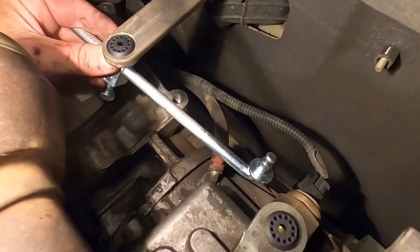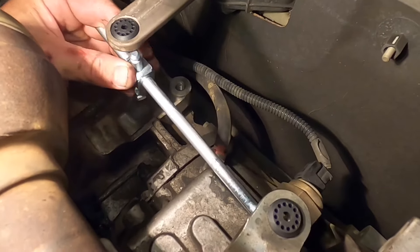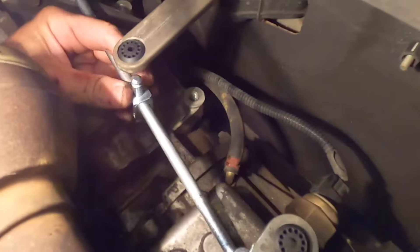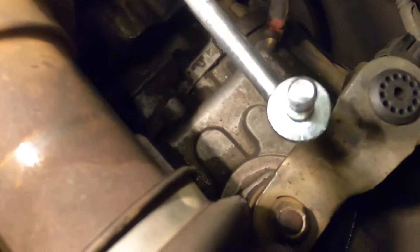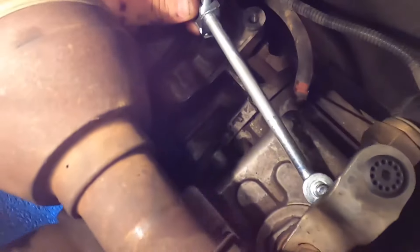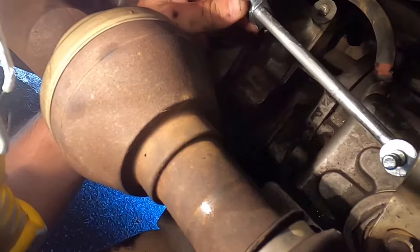Here's the rod. I've put the slotted piece up at the gear end because when it moves back and forth it won't hit anything. If you go the other way it will hit the gearbox, since there's going to be a little metal extension. Before I tighten this screw, I want to make sure I align the shifter to the gear position it was in when the problem happened. So I'll set the shifter up top to the correct spot before I tighten everything down so it all lines up right.